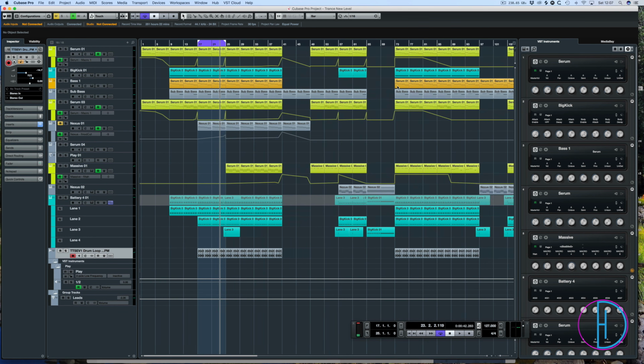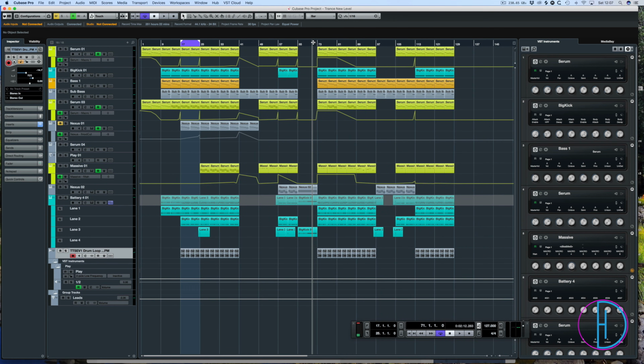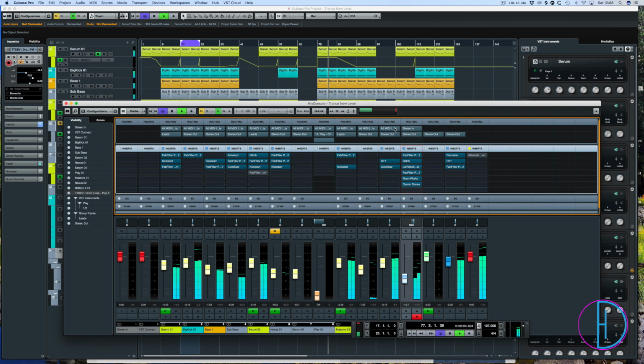So let's take a listen to what it sounds like in the full section when everything's up at full volume. Bear in mind that this is not a final completed track. So you can hear that clap clearly. If we just bypass here, it gives it a little bit more presence and makes it sound longer.